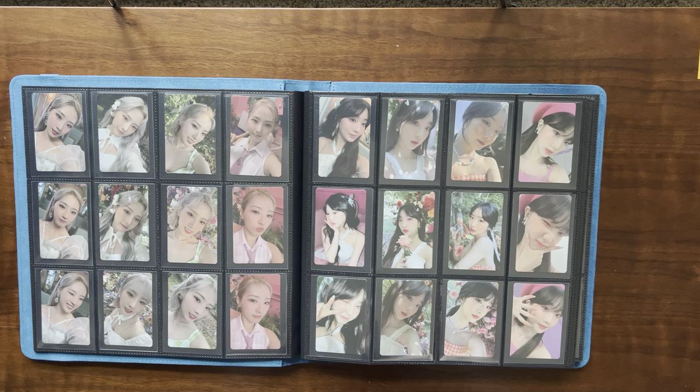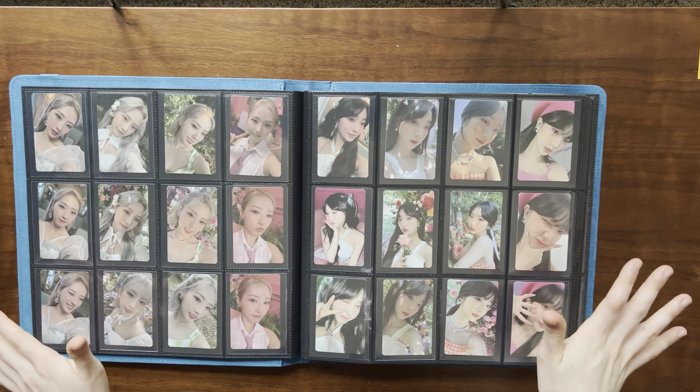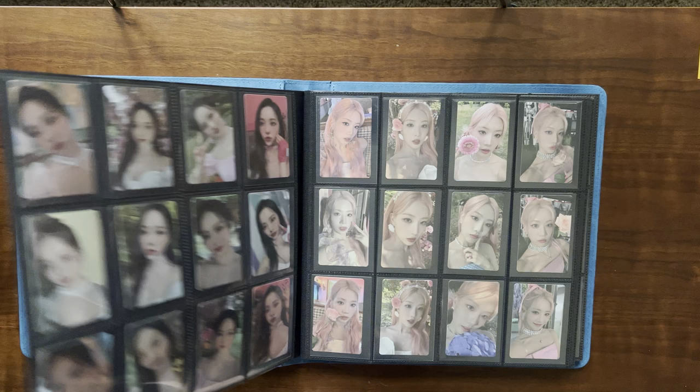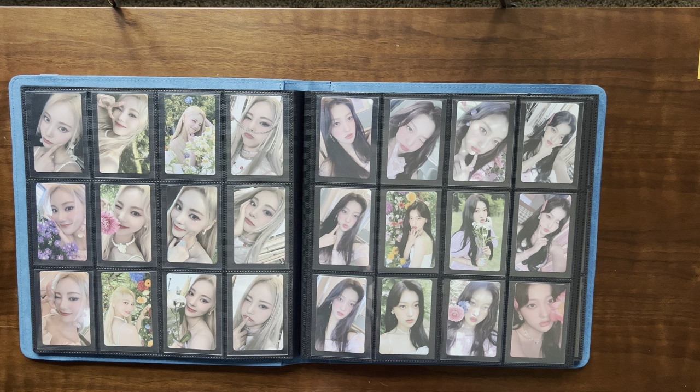It wasn't like I was buying a million albums to have pre-order benefits. I really didn't focus too hard on them. I was just like, the styling is so cute that I can stick to album photo cards and be happy. And the truth is it's such a beautiful set that I own. I'm very happy to have each member's cards for this era for the albums. They all just look so happy — it's very bright. Some of the album photo cards in the past have been just really dark, like AND and Hash.